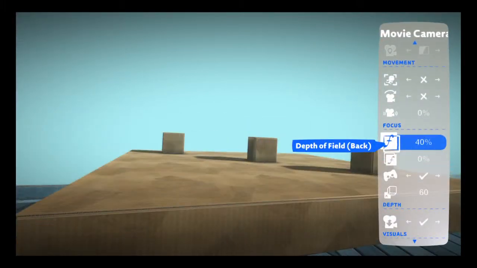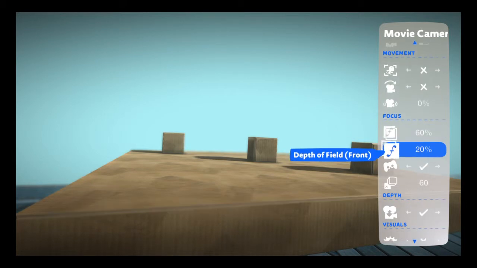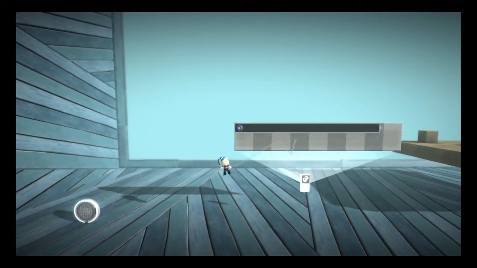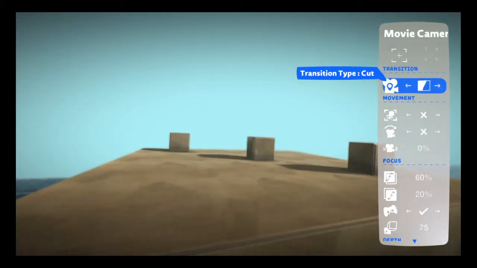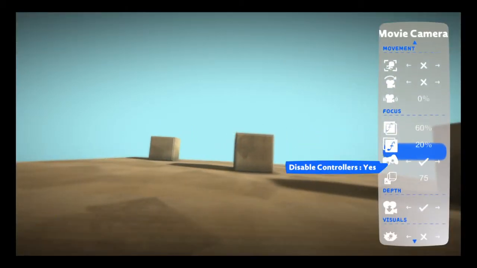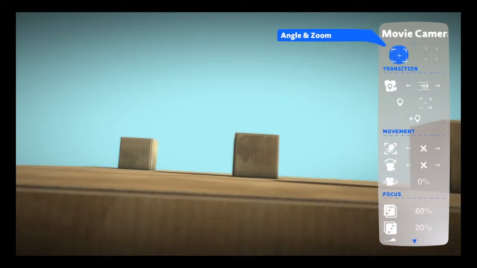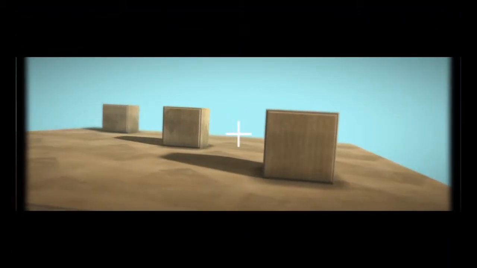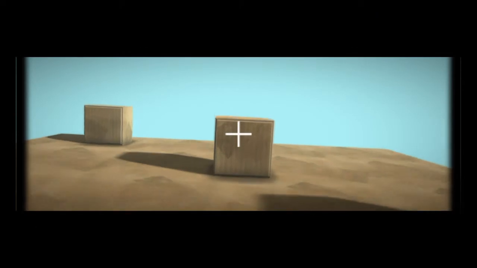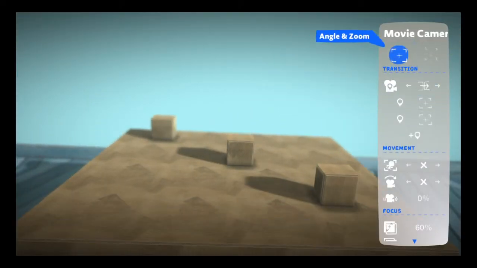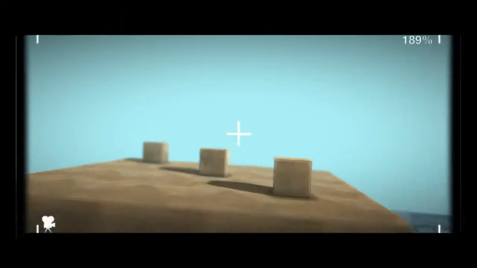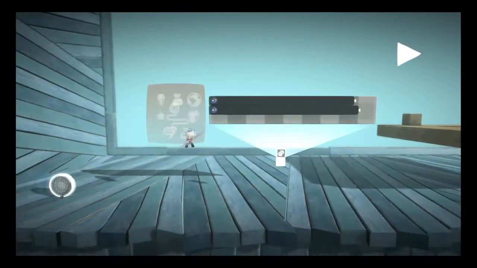So I'm going to take this, I'm going to put a good, decent field of depth. We're going to put this at 75. Copy this over. Add a keyframe here. We're going to put this at 45. This will be the end. This is the mid. This zooms up like so. And then ends here. Or ends here. Let's tweak this actually. There we go.